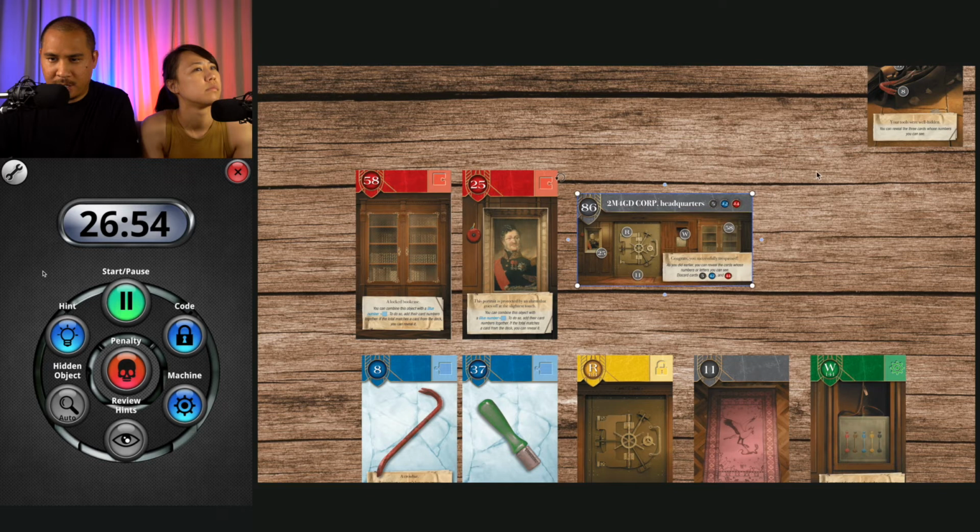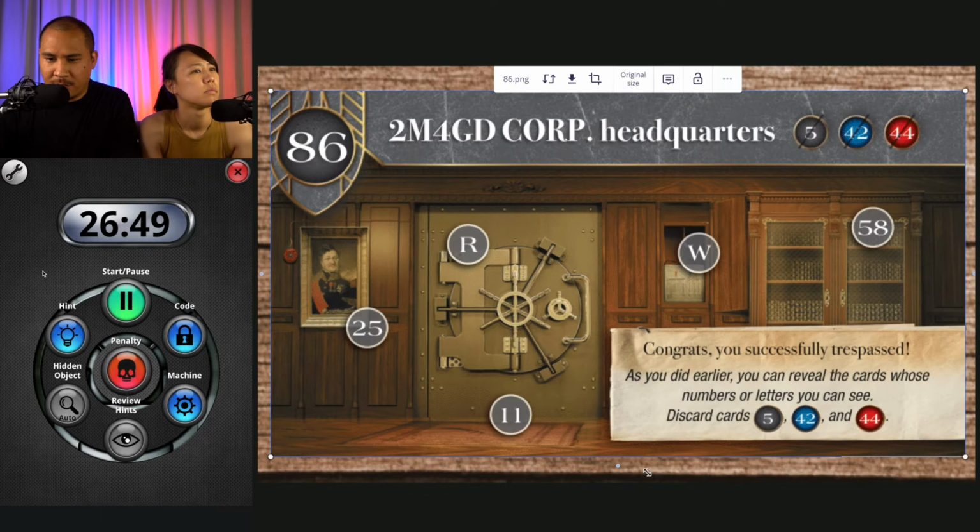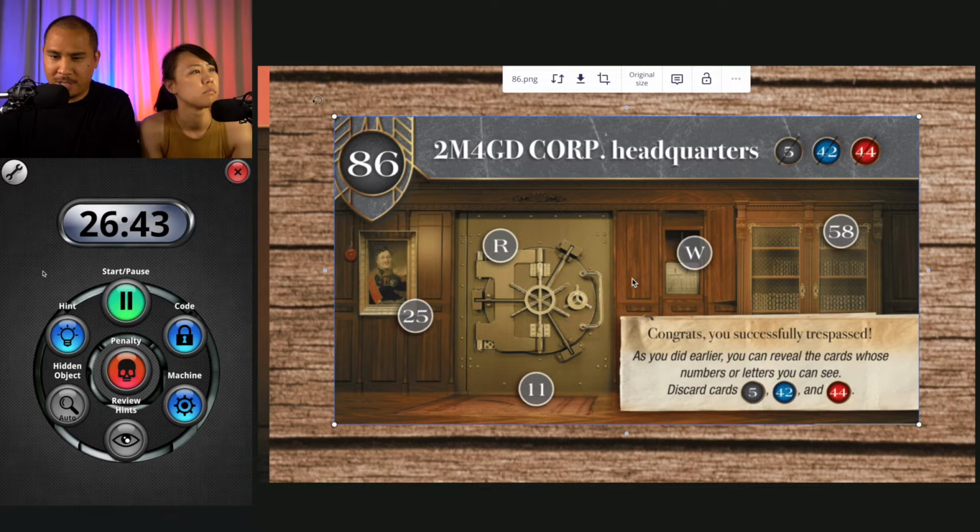All right. So what should we look at first here? Congrats, you successfully trespassed. As you did earlier, you can reveal the cards whose numbers or letters you can see, and discard. Okay.